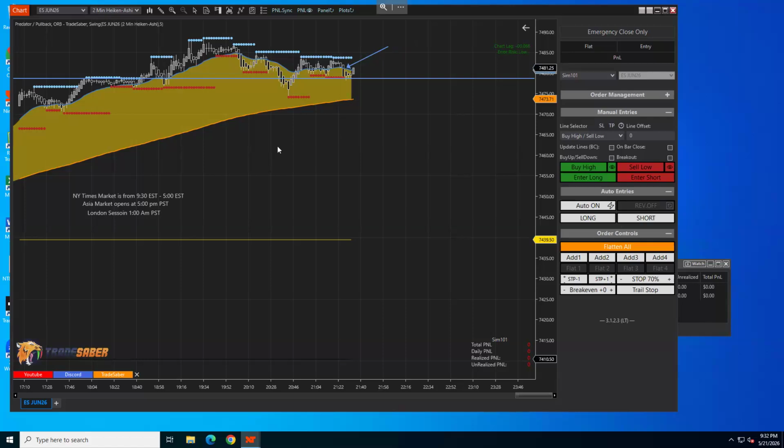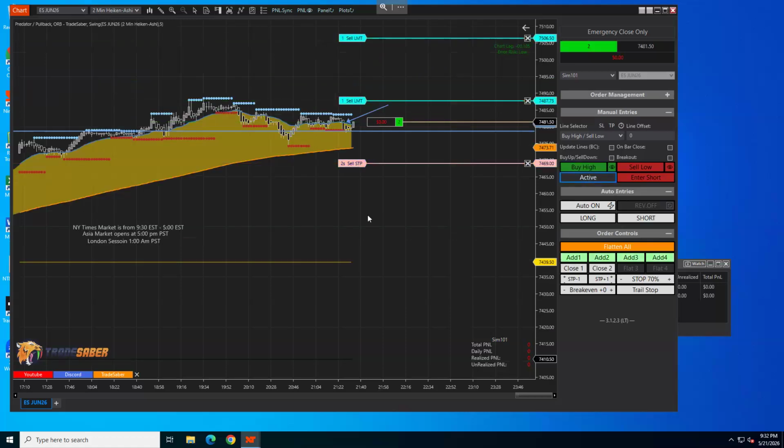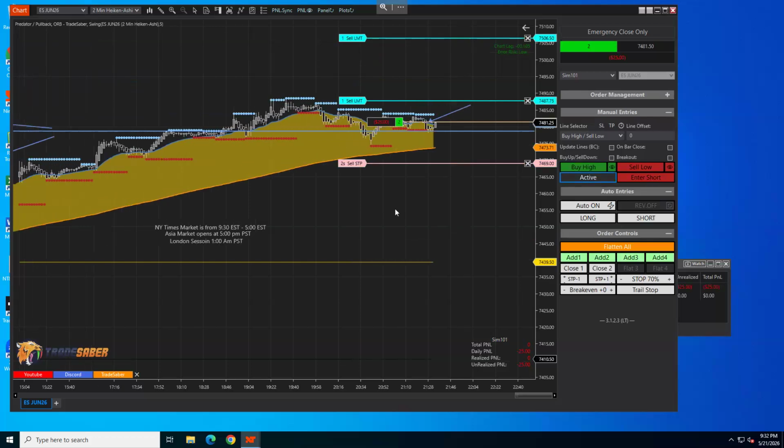So he broke that. Let me put in a buy right here just so you can see. So you see, I put in a buy. That's where my trade came in. Anytime the candle goes over that line, I'm in profit. If it's under, I'm in negative. So right now I'm negative $25, negative $50. I want it to go over because I put in a buy.